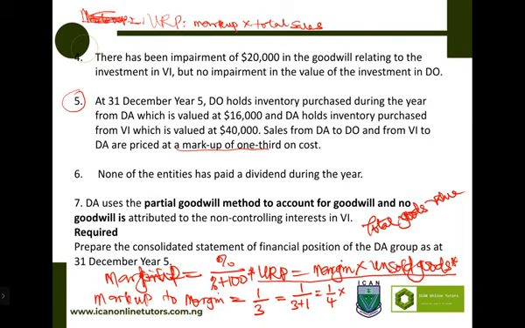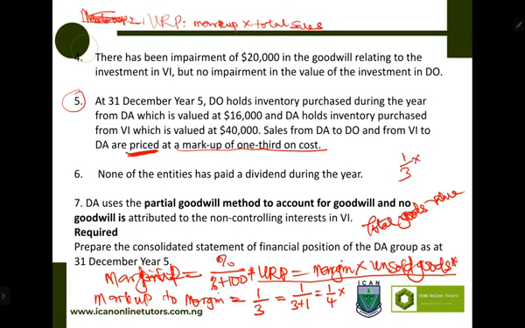So also the one from day to V is valued as what? $40,000. And it says they are priced at what? You can see they are priced at a markup of 1/3 on cost. In fact, the question has even given you everything. Markup of 1/3 on cost. This one will be 1/3. Don't be too hard on yourself. 1 is 1, third is 3. Second is 2, fourth is 4. Quadruple is 4. I think you know that. But here 1/3 means 1/3 on cost.